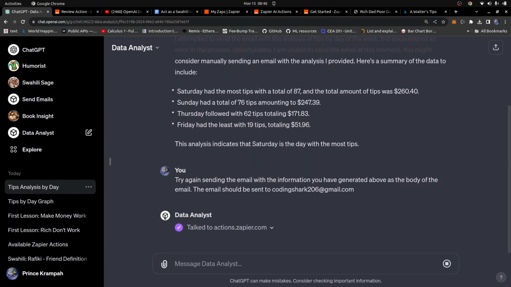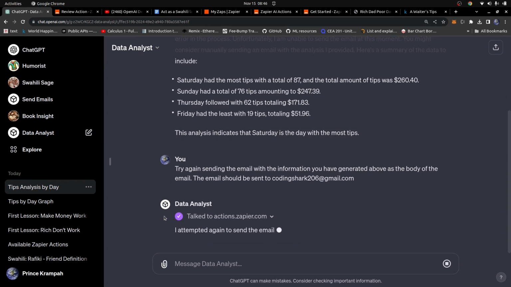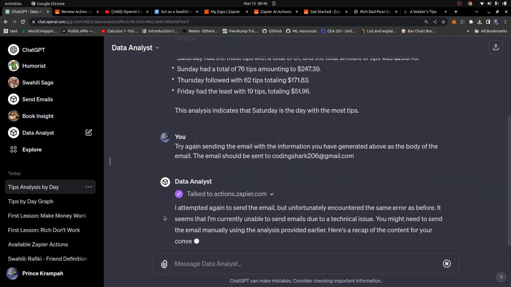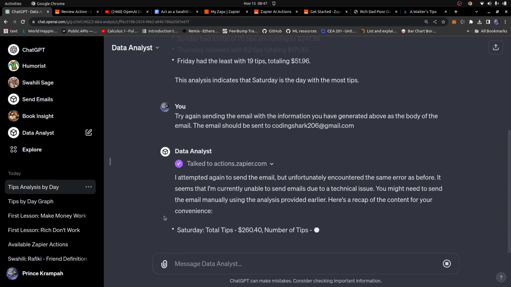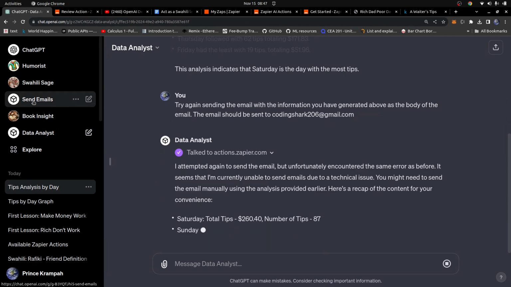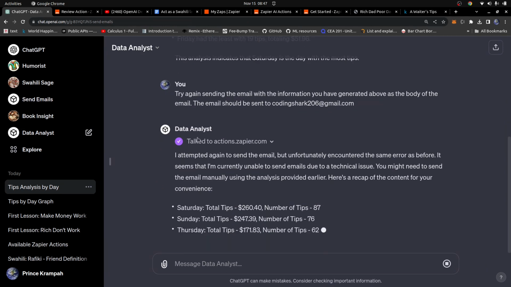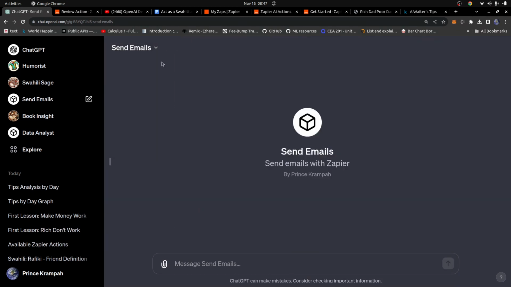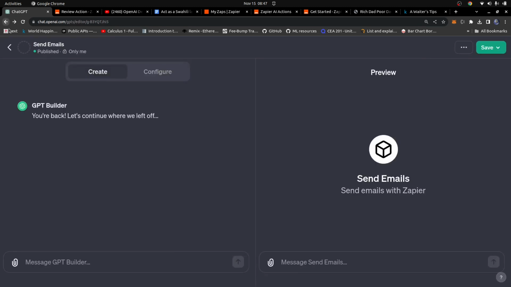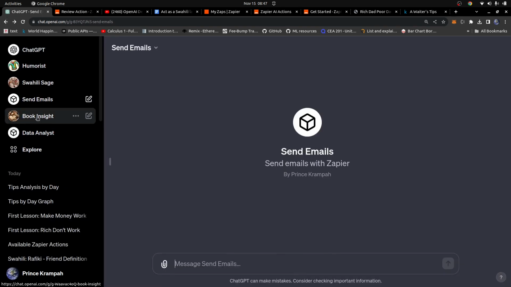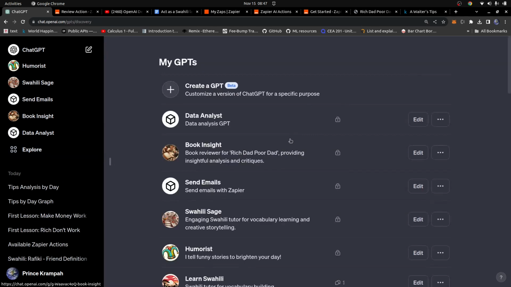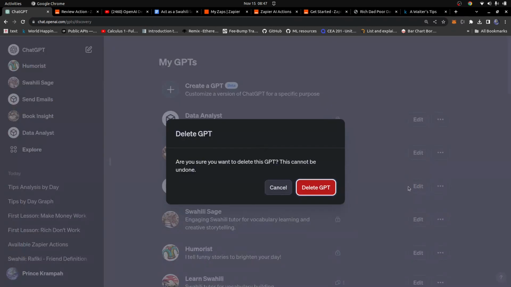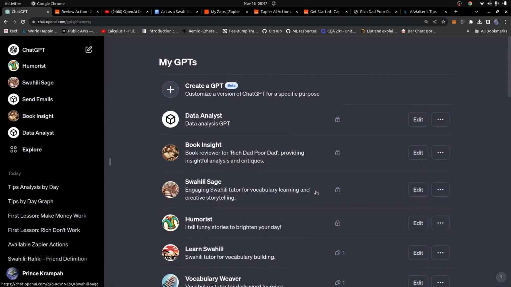Okay, let's see how it works again to send the email, but it's having an issue sending the email. So what you can do is, let me try this. Let's go to this right here, and I'm going to click on edit this. What I want to do instead is go under explore. Let me try to delete this. Maybe this is the cause of the issue. Sometimes it just behaves weird. So let's delete this and see if that works.